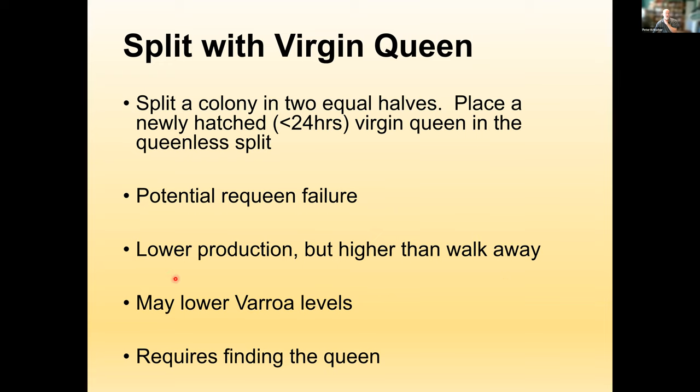So now you've got a virgin queen in there. She's going to be mated in just a few days and be ready to lay in 5 to 10 days. And so your reduction in production is low, the least at this point. And of course, you've got to find the queen.